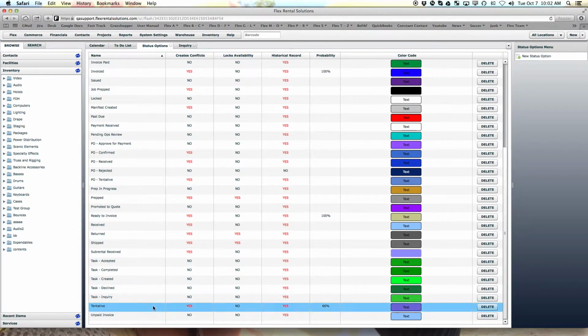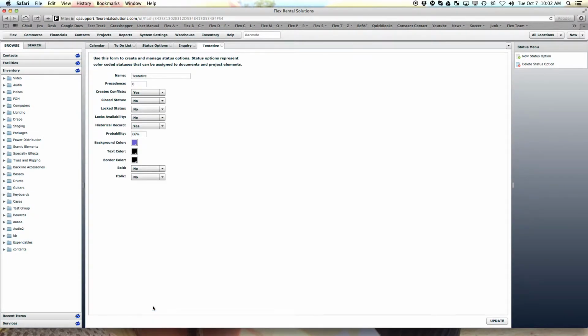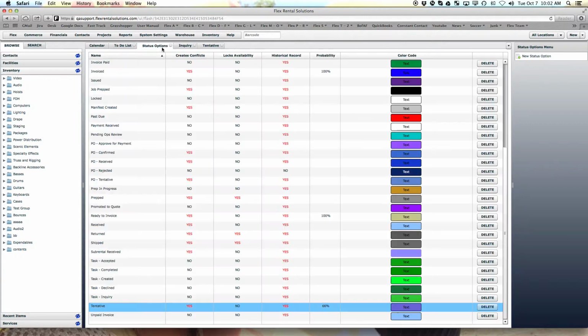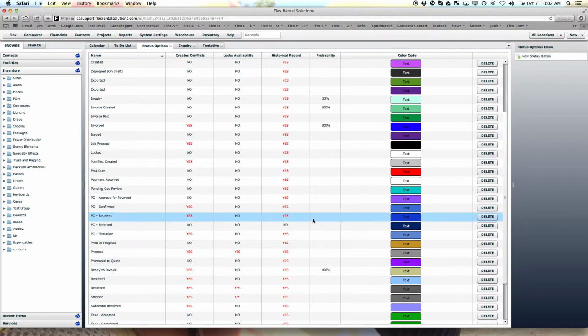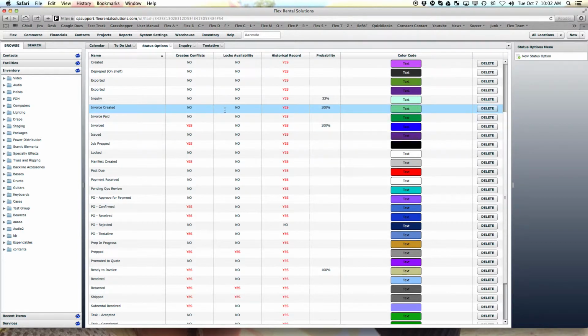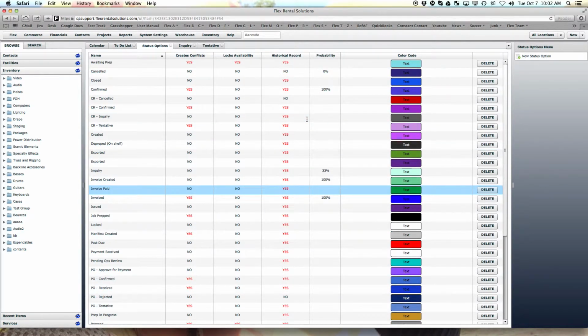As an example, tentative, we already had a schema updater that puts your probability at 66%. And anything of ready to invoice, invoice created, or confirmed is 100%.